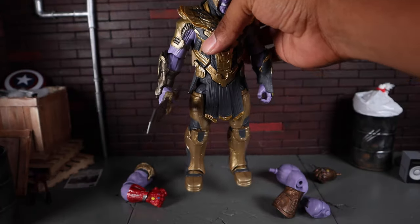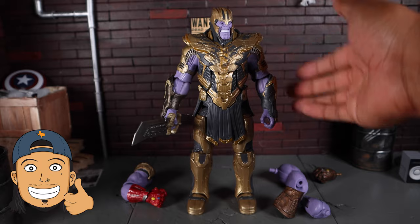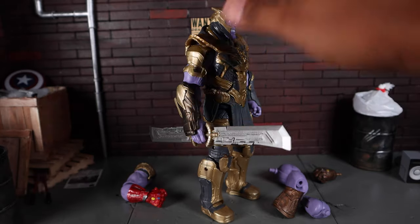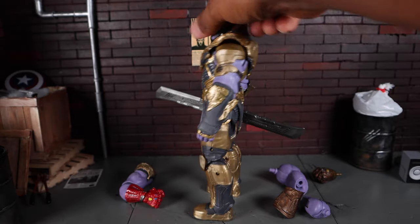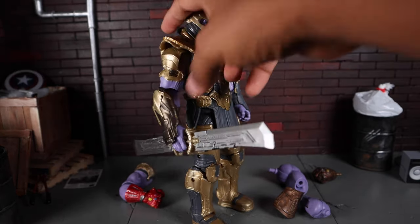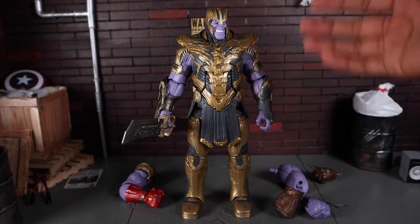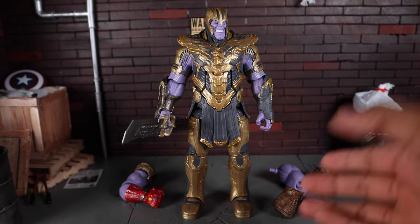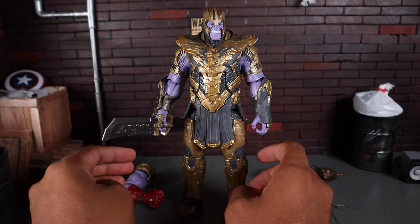Here we have armored Thanos without any gauntlets. And yeah, man, I really like how this looks. It's not 100% accurate, as you can see that this is a lot more bronze, and this is a gray, and this is battle damage, and this side isn't. But I mean, you can always just chalk it up to he got hit on this side and it got battle damage, and you know, it's okay. It looks decent just like this. Pretty much gonna have him displayed just like this without any gauntlets.